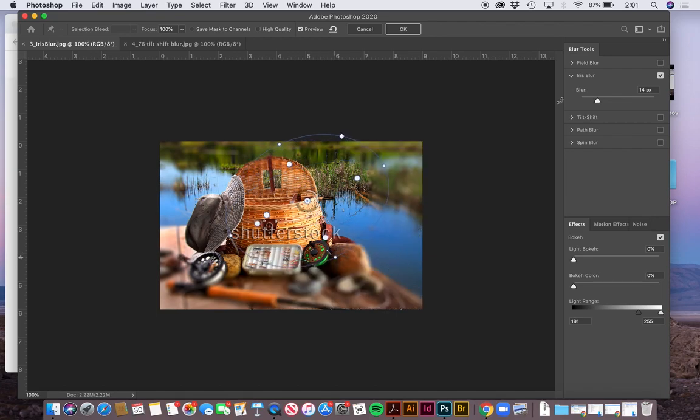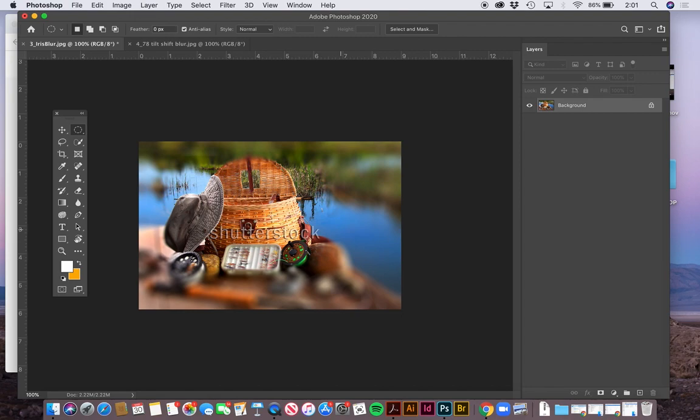And you see how it blurs all the other edges. I'm going to actually blur it quite a lot so you can see the difference here. I'm going to hit return. OK. And it blurs out everything but that main part in the iris.